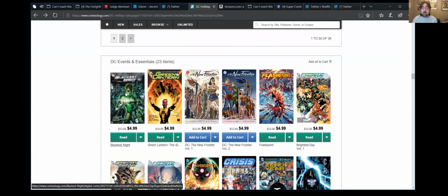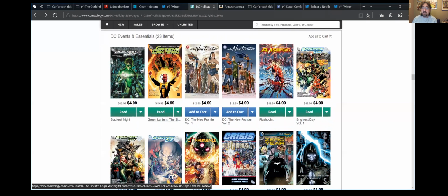Here we go. We've got Blackest Night, Green Lantern, the Sinestro Corps War. I have to go back and reread these two. This one I didn't like just because it was kind of gross. It's not as bad as Marvel Zombies, but it's pretty much DC's Marvel Zombies. And this one I liked. I like how it began. I think I started to reread it recently, like the first chapter. I like how it begins, but eventually everything ends up in these big space wars, and I can't really follow what's going on. I found that confusing after a while.